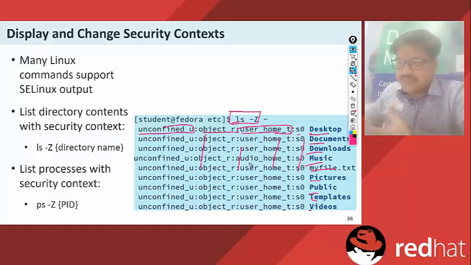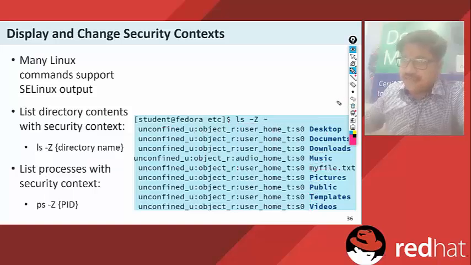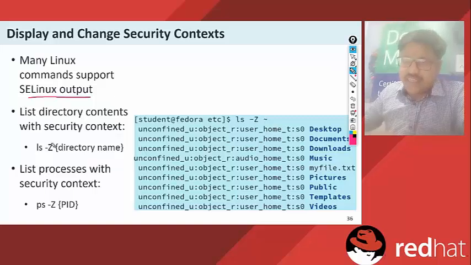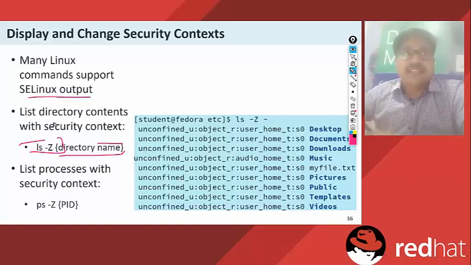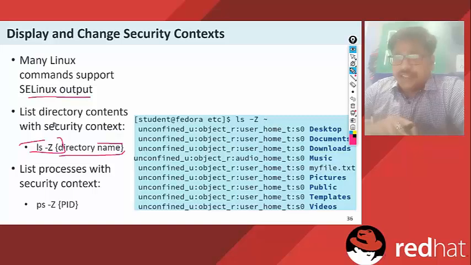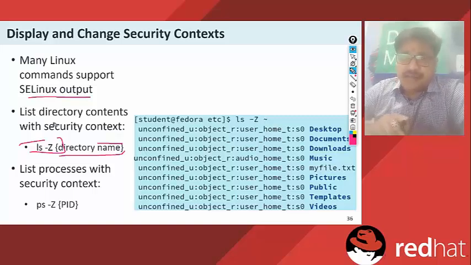We will discuss these permissions later in detail, but many commands support SELinux output. One is ls -Z with a directory name, which displays the SELinux object.